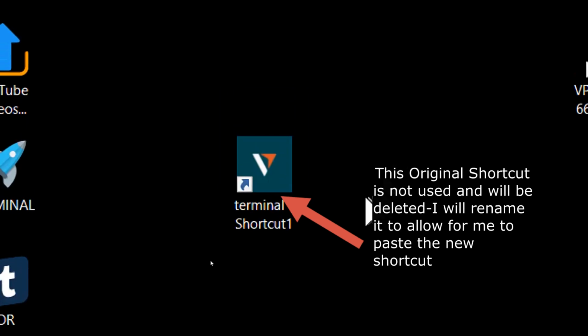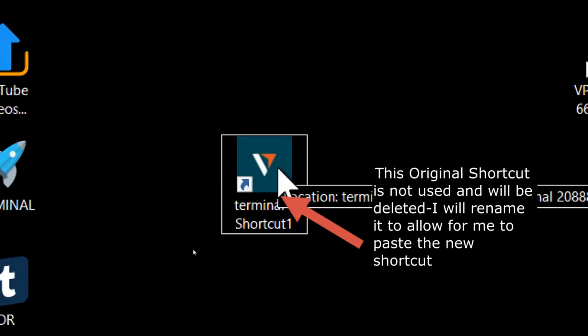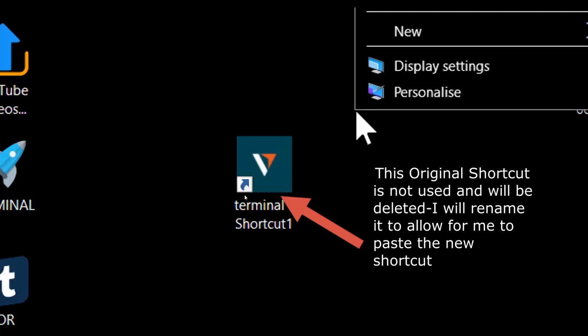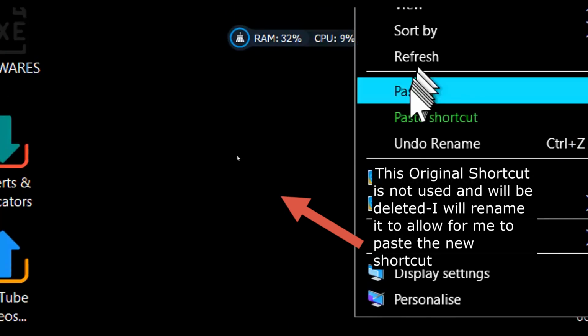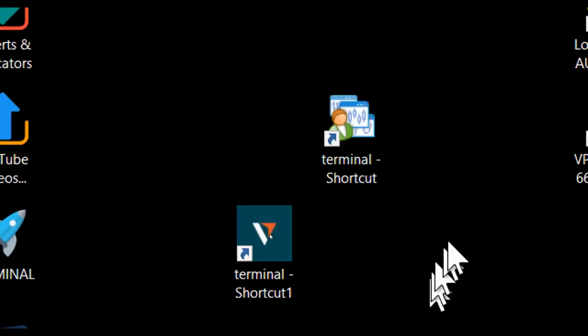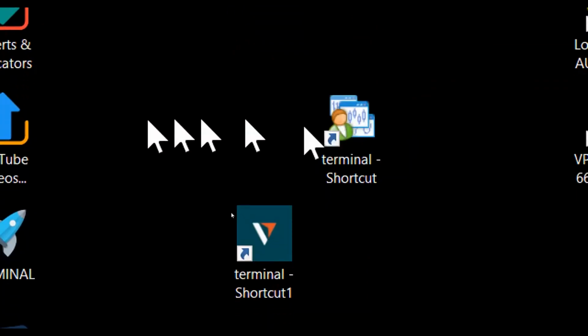Okay, this is the shortcut that I created when I installed the terminal. Now I'm going to paste it here, this shortcut that we just created. Right, so that will now link up to the folder.